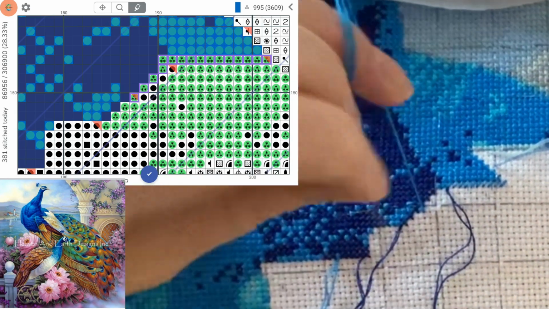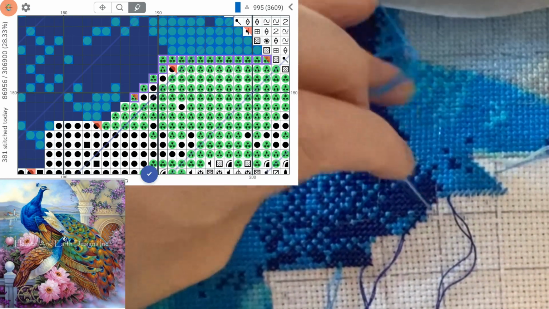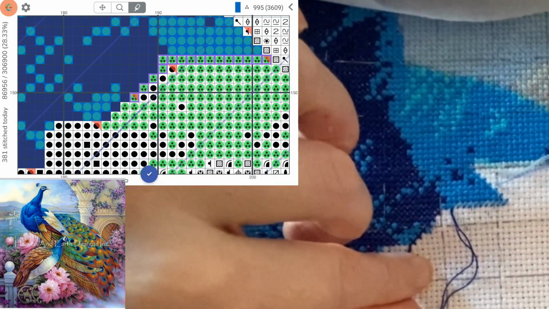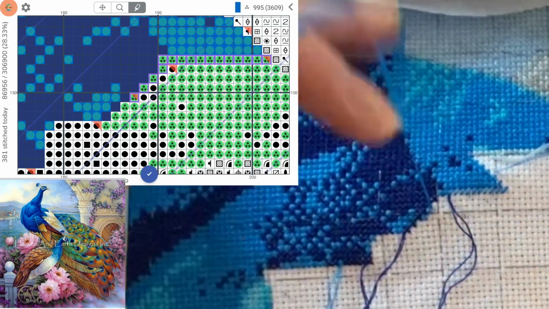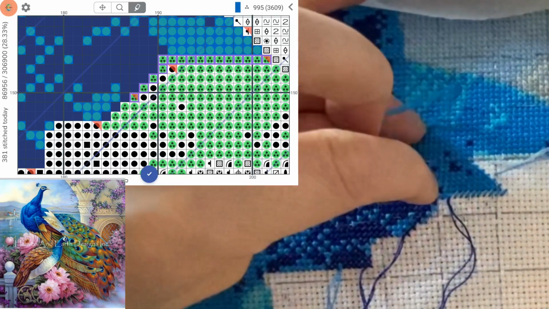But that's why you practice on some little bits and bobs first, before you work on the big pieces. Make your mistakes on the small stuff before you make them on the big stuff, hopefully.